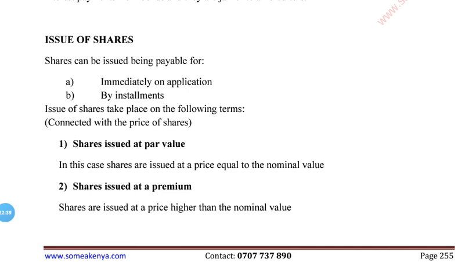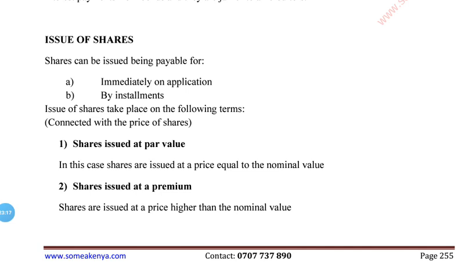So issue of shares takes place on the following terms, connected with the price of shares. Shares issued at par. When we talk of shares issued at par, it means that these shares do not have the share premium. Remember, share premium is the difference between the par value and the market price of a share. So if shares are issued at par, then they don't have the share premium.